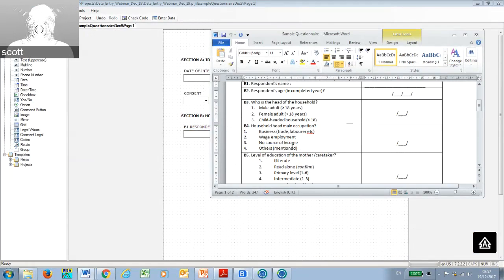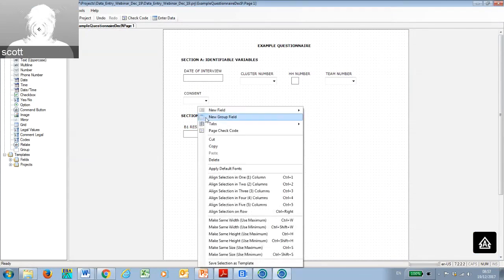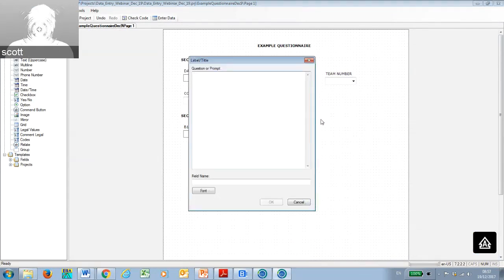Yes, you want to have as much information as possible that's needed in the data set itself, but they should also have access to the questionnaire to know what these actually represent. So for us, we're only concerned about 1 to 4, but then there's this extra other. So that's what we're going to be focusing on. So for the question, right-click, new field, and it's going to be E4.